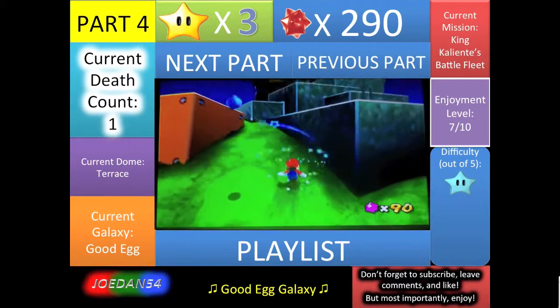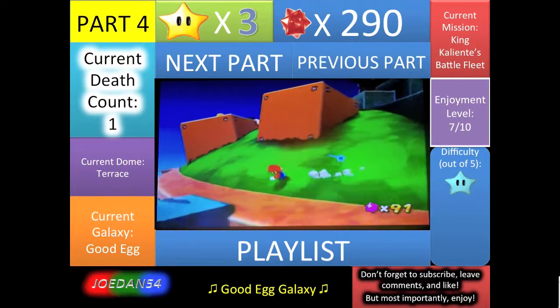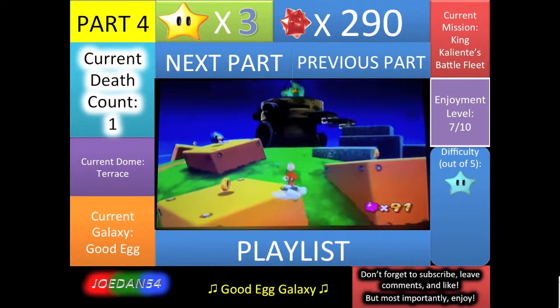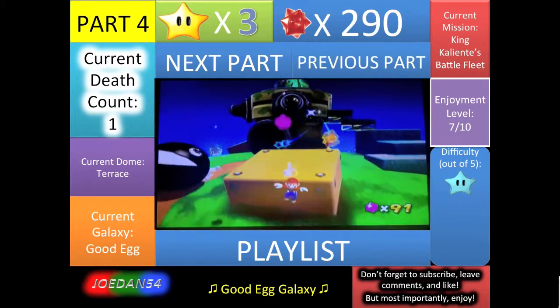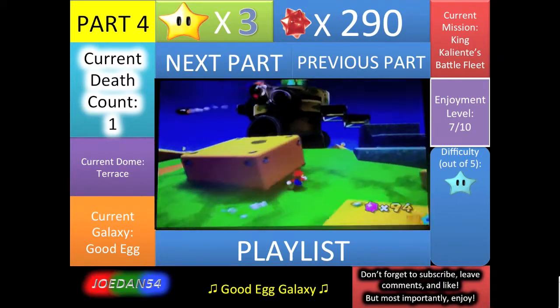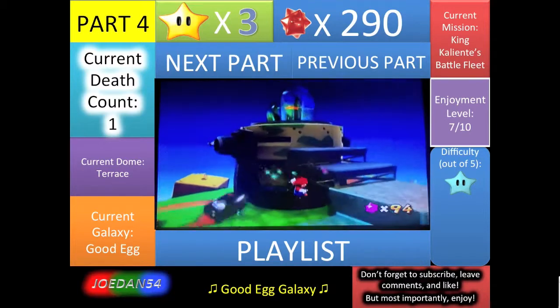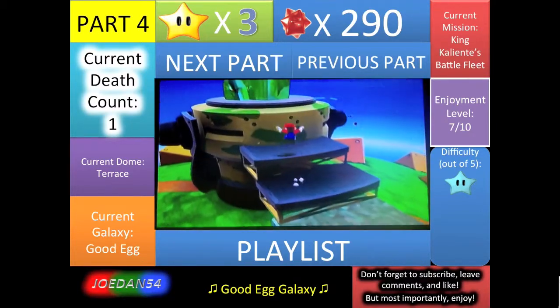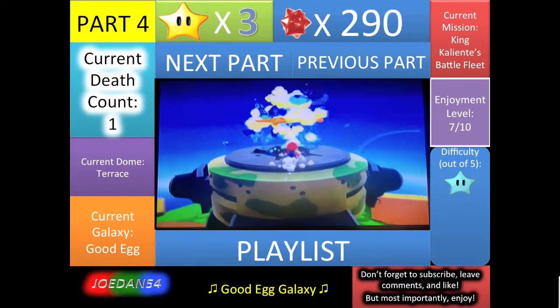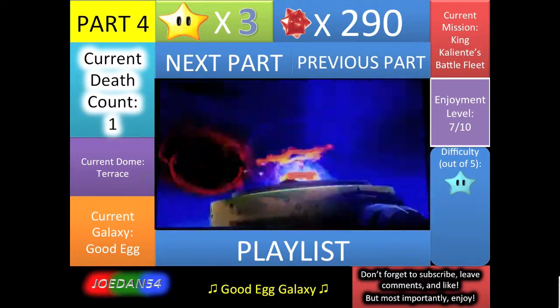Ugh. See, I'm trying to go on an enemy massacre here, because enemies give me Starbits, and I like Starbits. Although, enemies like Magikoopas and those Mini Goombas, which I still don't know the name of, get away from me! They will give you coins no matter what.